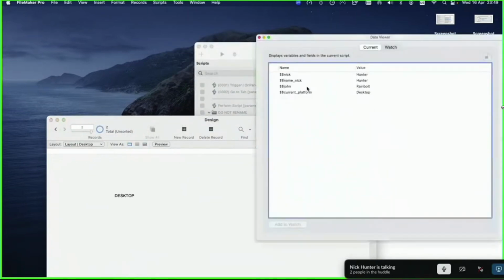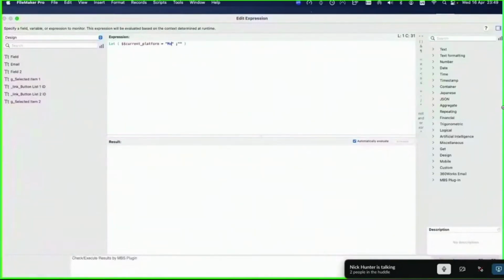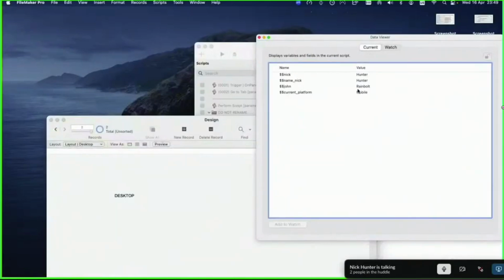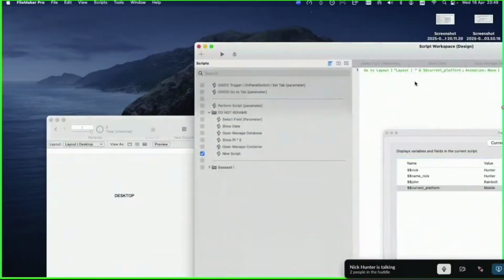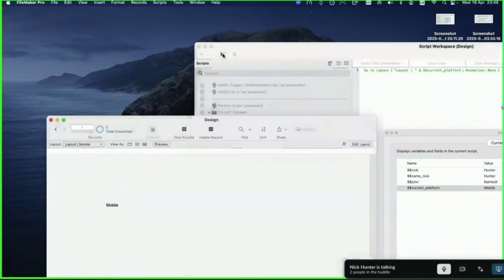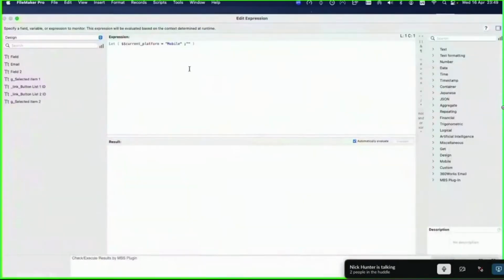Let's say I change, I'm no longer on desktop, I am on mobile, right? So my variable set current platform mobile. If I run this, same script, where I'm going, to the mobile. Same here, if I change, I say, okay, I'm going to the web because let's say I logged in with the web.